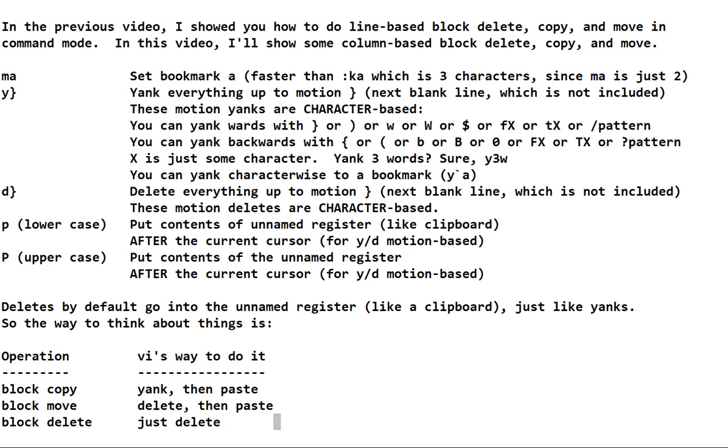Well, this happens to a lot of people a lot of the time. And that's the danger of using the clipboard, the unnamed buffer. And we know there are 26 buffers in vi. We use some of them in ex mode. How do we use buffers to solve this problem? Well, it's a little tricky.